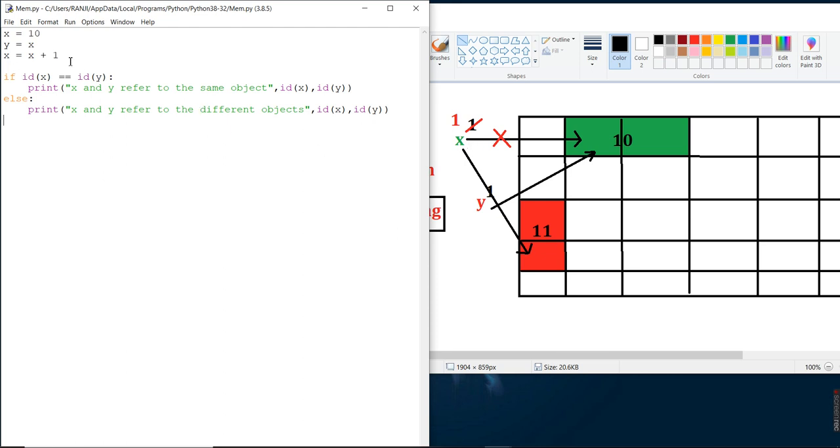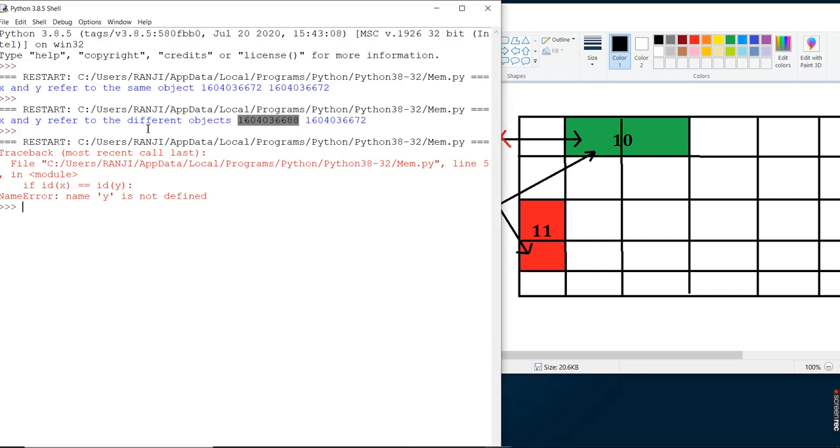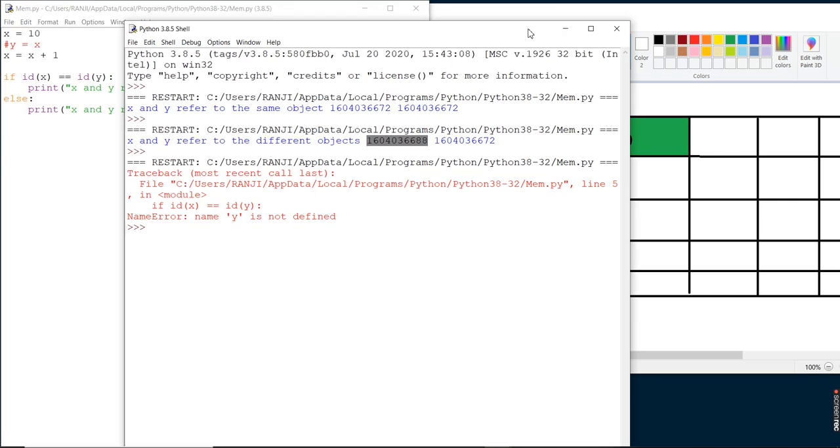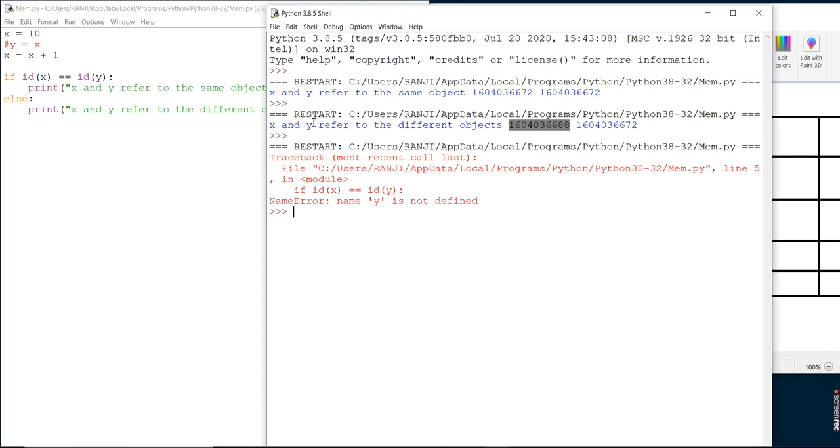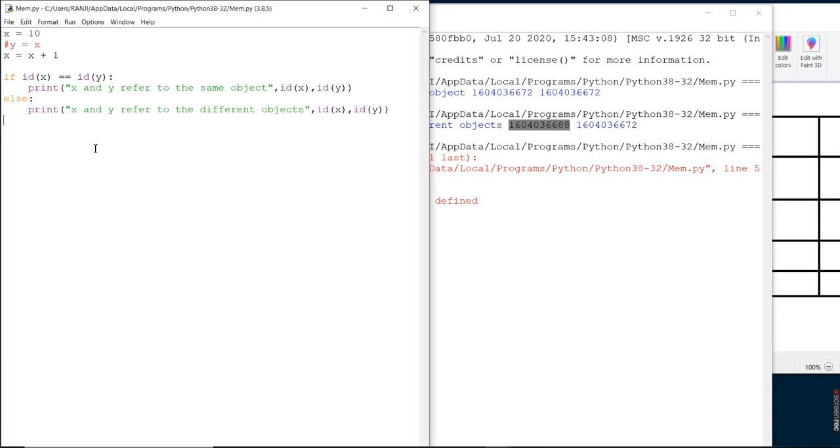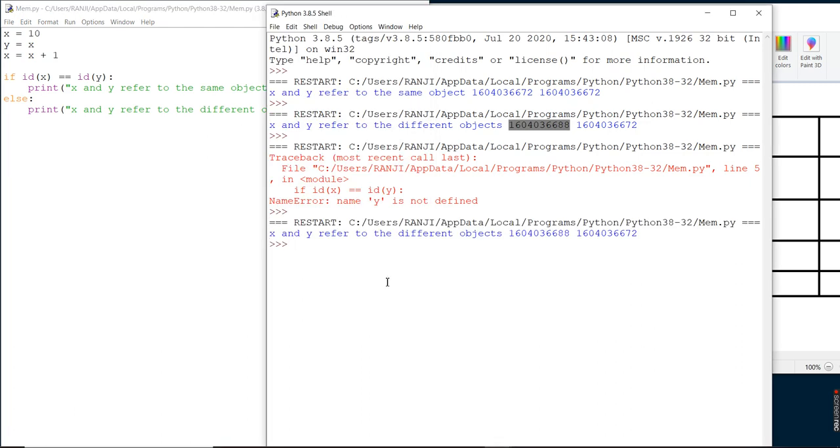And if you deallocate X or Y, that memory reference will not be there. When we remove Y, it does not exist in memory, and it says name Y is not defined. So Y is not referring to anything, and it is not there.